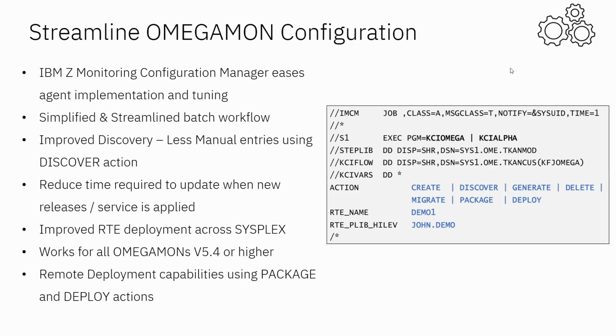So you can just see from the simple steps, actions we call them, you can get your OMEGAMON runtime deployed within minutes now. And we've seen many clients tell us how the simplification from Configuration Manager has helped them with the ease of deployment of the agents. On the next slide, please, Dan.